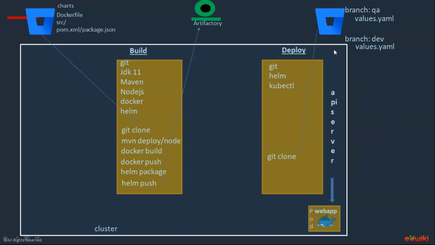The git clone will be cloning this second Bitbucket repository, which will bring the values.yaml files. Then you do the Helm pull command, which will be pulling or downloading the Helm chart from the JFrog Artifactory.